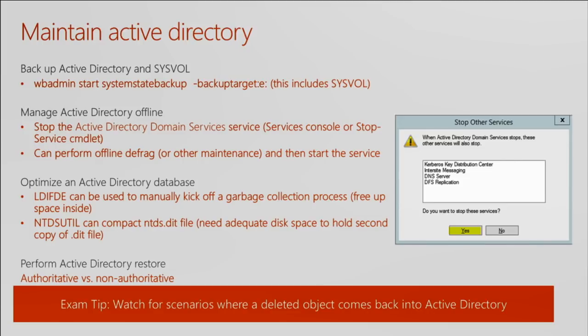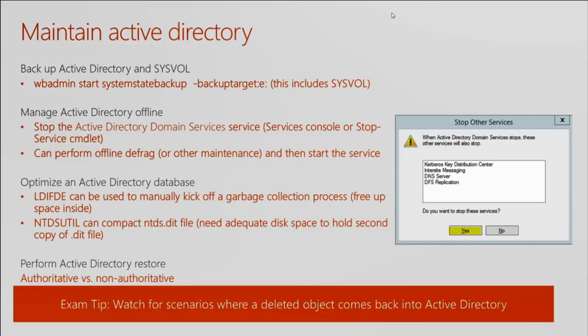WBadmin still matters, right? We're still using WBadmin. We basically run WBadmin, run the start system state backup, and then we give it a target location where that content's going to go. You can put it on a storage drive, but it's also going to include the sysvol itself. It has to be an NTFS partition, and that's where the content's going to sit. So, some of you probably have tools that you do this with in your organizations, but if you were going to do this manually and for the exam, this is the kind of thing that they're going to ask you.